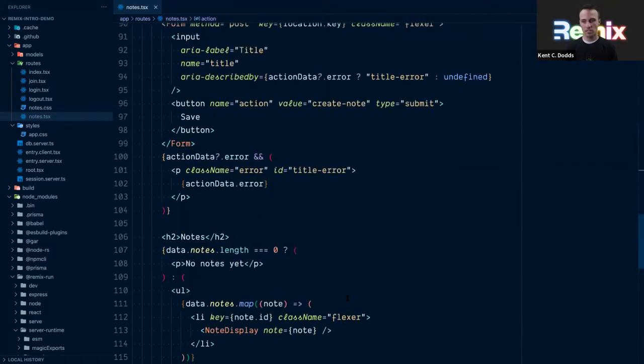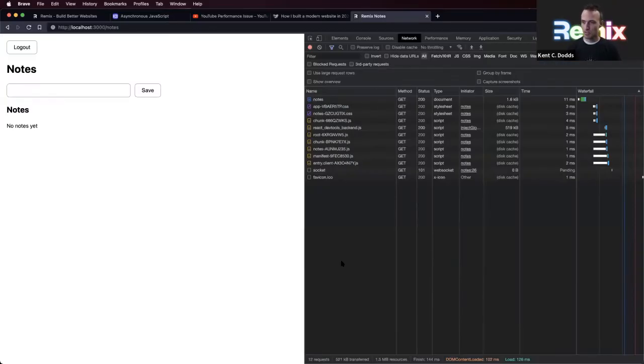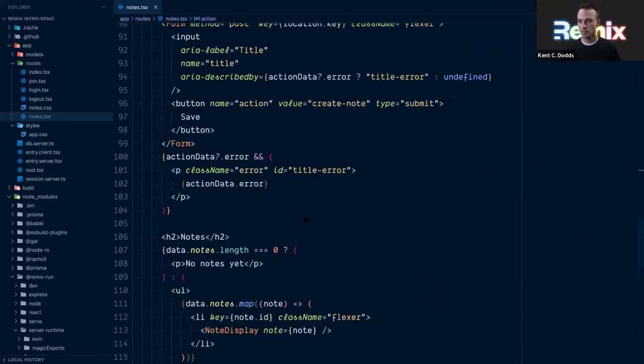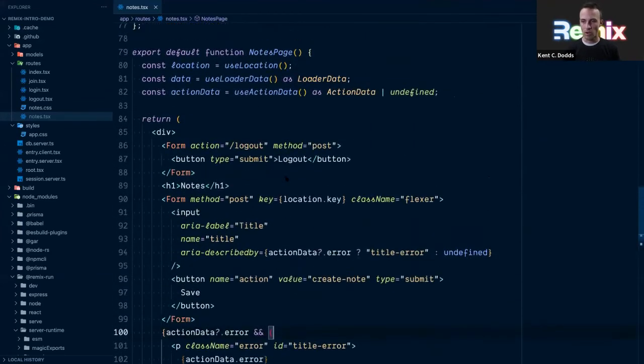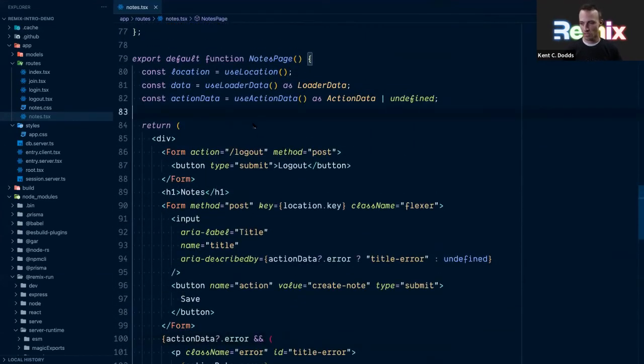The next thing I want to talk about is progressive enhancement and making modifications to our app. And I want you to see how simple it is to make changes to a Remix app. Because that's what we do most of the time, right? As developers, we're spending most of our time not creating brand new apps, but actually maintaining existing ones. And so I want to show you how easy it is to do that in a Remix app.